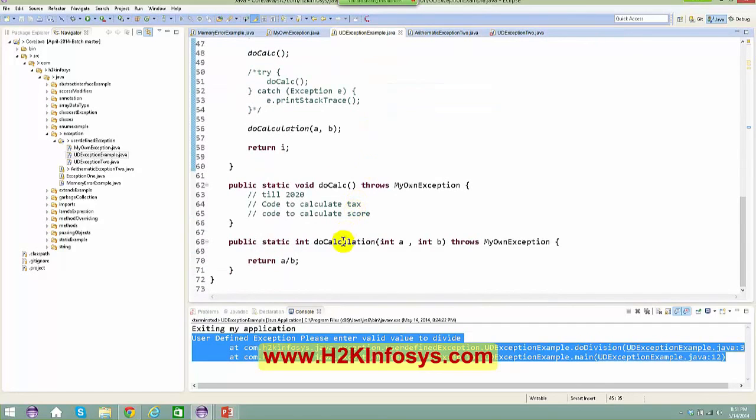Coming back to here, if I want to do something small, when I do this calculation, I say that if the value of b equals 0, I can give some default value. I can say value equals 0, I can say b equals 12. I can still handle these kinds of issues with my piece of code. Okay.